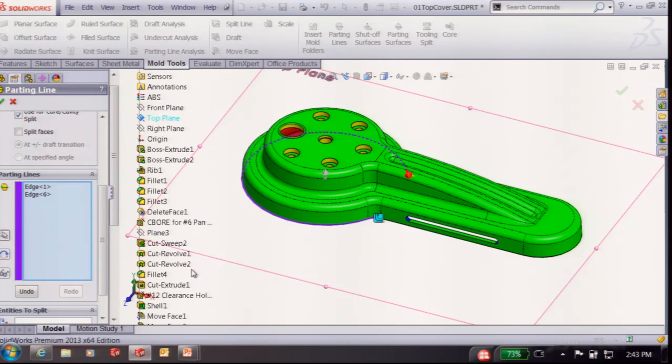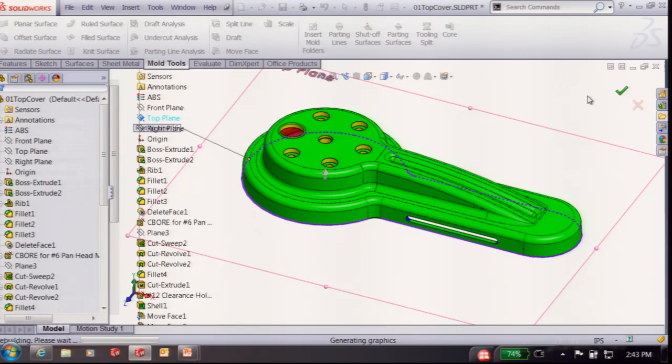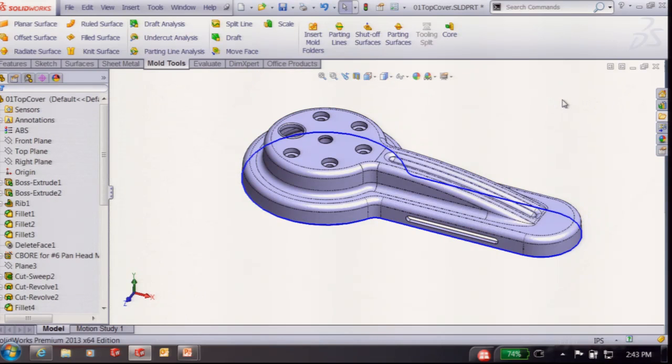There are also hotkeys set up. If I hit Y, that means yes. If I hit N, that means next or no. And you can see N toggles to the next edge on the part. So I'm going to hit Y, Y. It's just sort of a shortcut. It's always nice to know where some shortcuts are here and there. So with that selected, I hit the check mark, and I have my parting line. That's the first option.